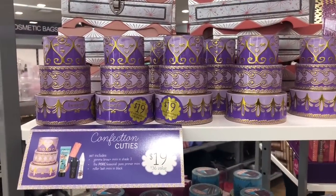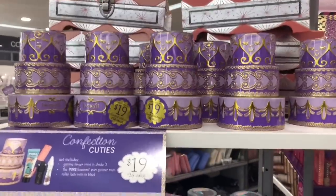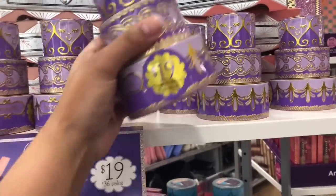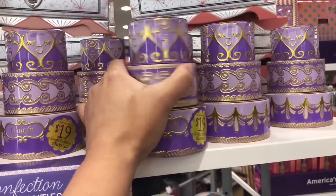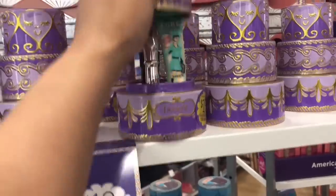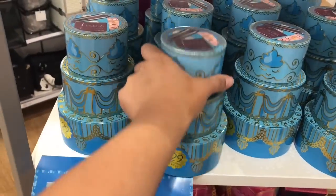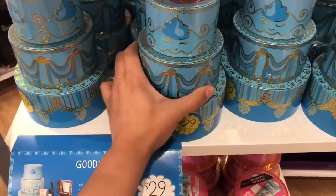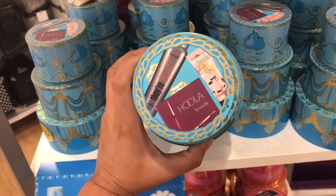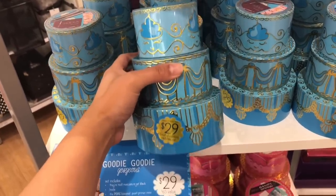Look at Benefit — isn't this so cute? Look at these little cakes right over here. It's $19 for this little kit. You will be getting a mascara, a brow mascara, and a little Porefessional. I forgot to show you the kit in the back — remember last year they had the kit with all of the brow products? And then they have this blue one right over here that contains the Hoola, the Aerial Mascara, and the Pearl Porefessional. I can't open it, so I'm sorry. I'm actually holding my bag on the other side of my hand, so I'm really having a hard time.